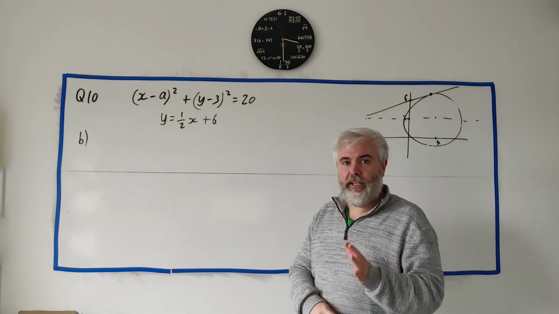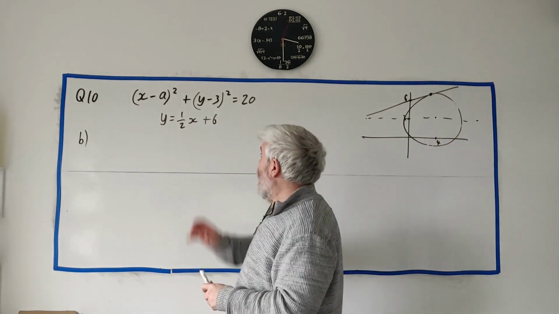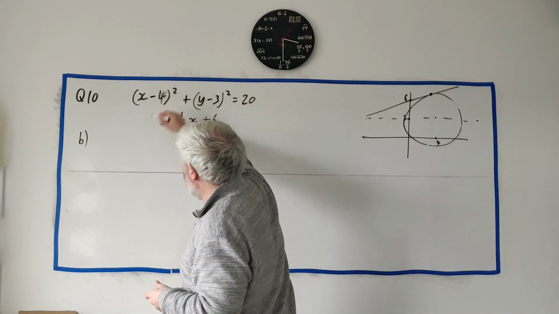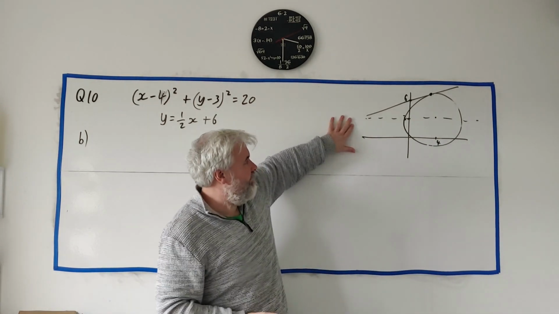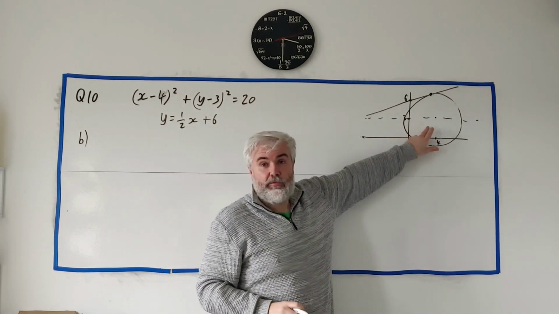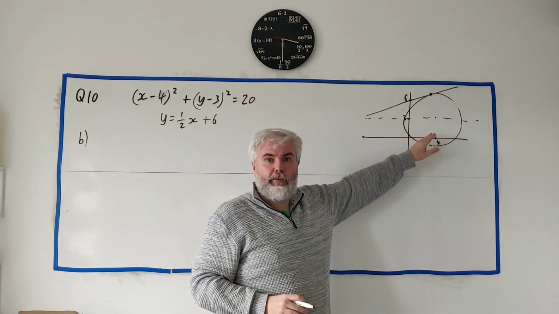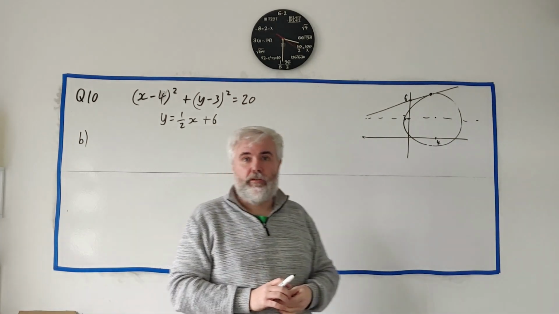Okay, in part B, they tell us that a is equal to 4. So a is equal to 4. Let me change this a up here. So that's what we're going to use, 4, for now. Forget what we did in part A, the minus 16. This picture is what applies from now on. Now, you won't have had this picture from part A probably. Now is the time you should be starting to draw a rough picture.